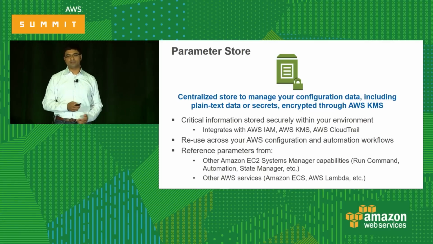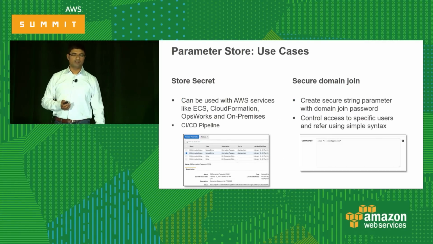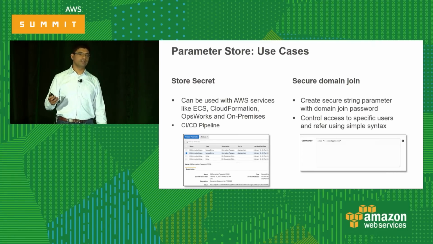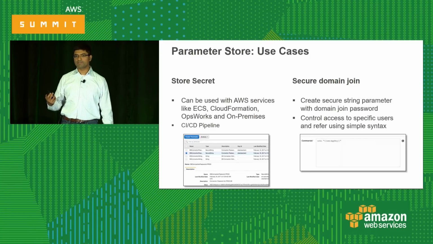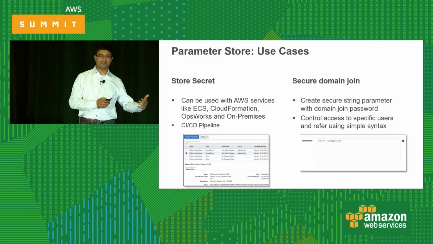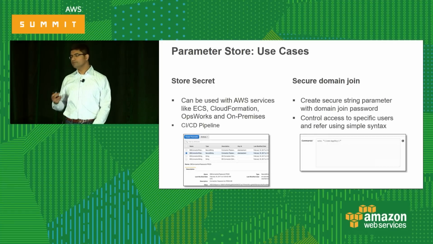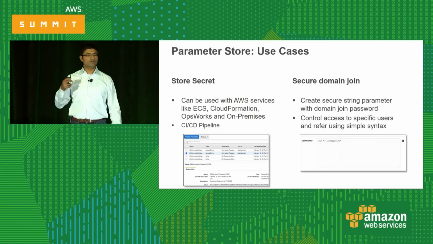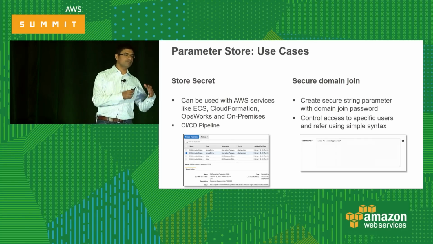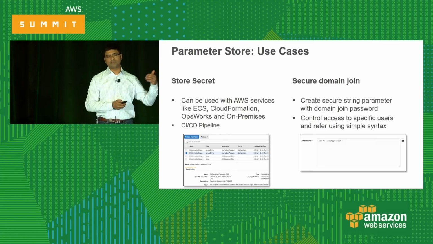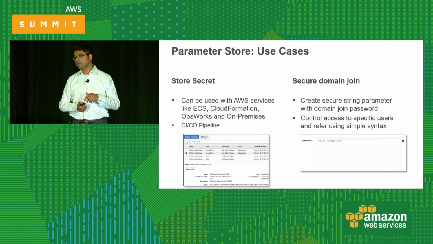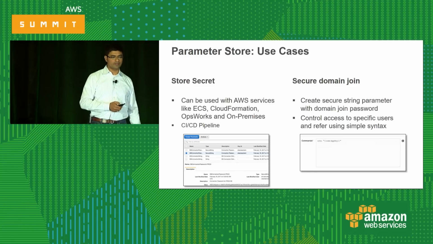So this solves the problem of not having to store secrets. You don't want to store your secrets in a place where they can be lost. You instead store them in Parameter Store, and you can now use APIs to get at it. The beauty with that is every API call, again, goes to CloudTrail. So you know exactly who made a parameter call request, who was accessing a parameter, and at what time, right? So you have the ability to do that. You also have the ability to scope that down, because every call is going to be checked against IAM policies. You can decide that these users or these EC2 instances with IAM roles for EC2 have access to those parameters.